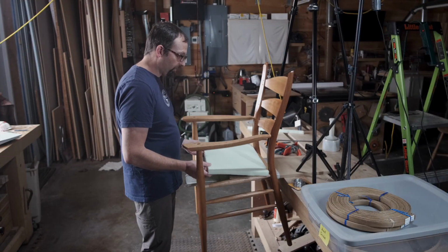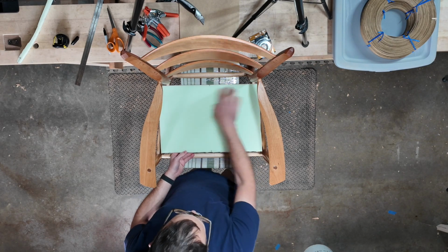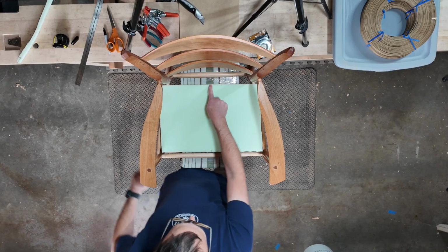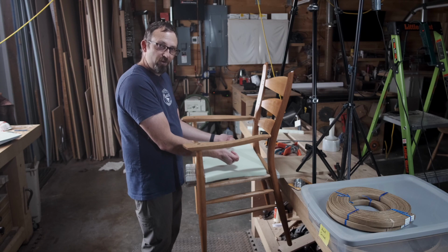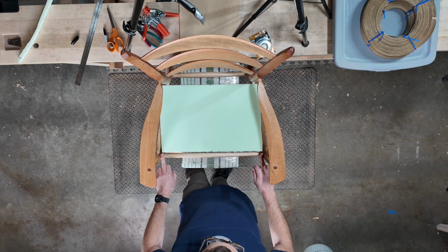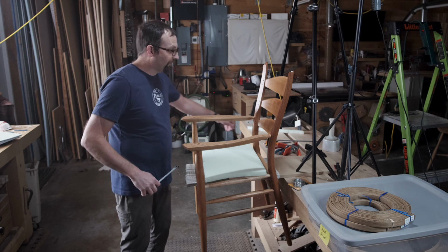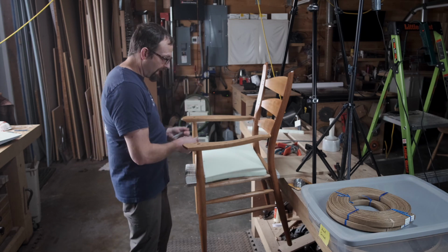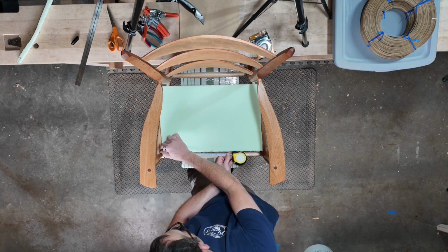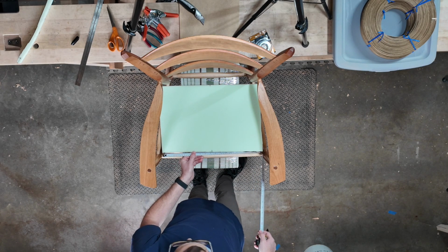Okay, so now we have our dimension from front to back, and we're inset about a 1/2 inch from the inside of the post on front and back. Now we need to figure out the trapezoidal shape. So we want to start from the center and measure halfway out on either side. This is 19.5 inches between the two front posts. I want to subtract an inch off of that. I get 18.5, and then I want to divide that in half and get 9 1/4 from the center line out in either direction. And if I check my work, I should get 18.5, and I do.